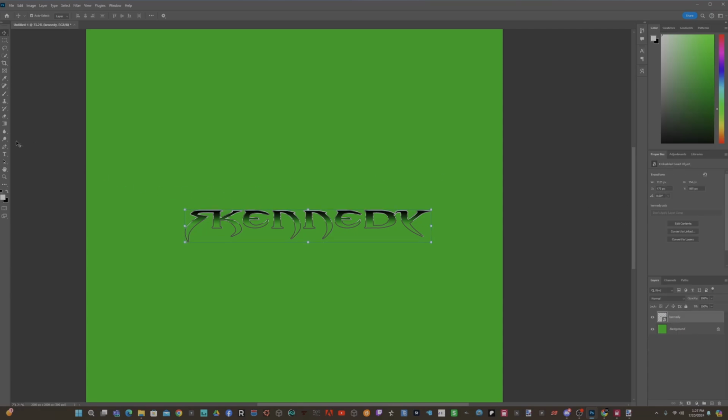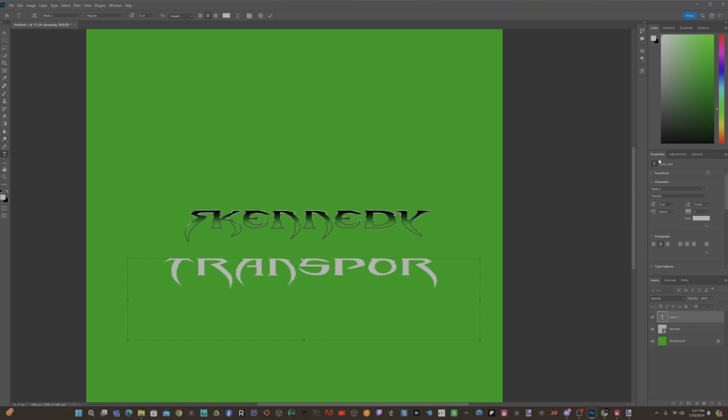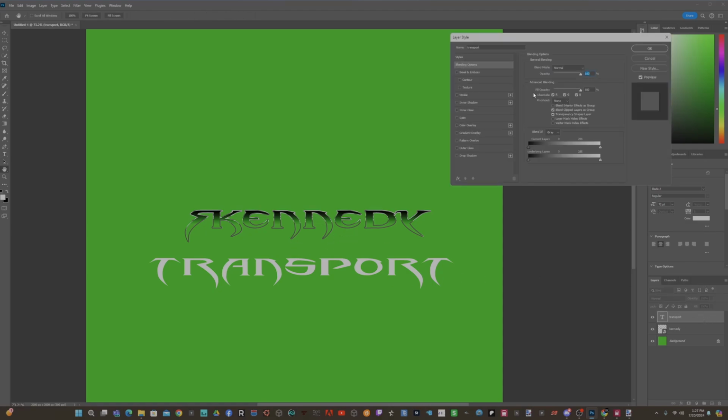All right, now I'm going to go back over here to my text or type tool, and then we're going to type in transport, because that's how I refer to my stuff. Click the check mark, and we're going to do the exact same thing to this one. Since you've already done it once, it should already be preset in your effects tab.